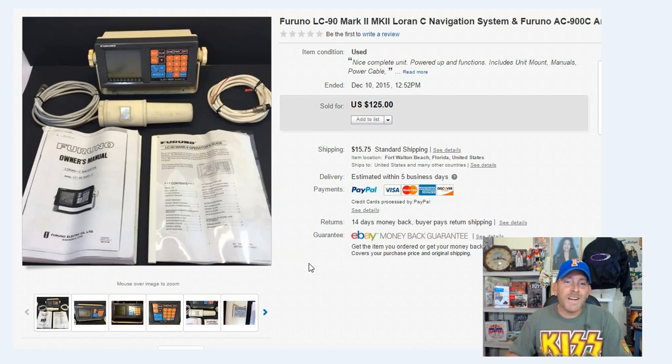So this, I got it for $10 at a yard sale. It was all thrown in a box. I really wasn't sure what it was. I knew it was like a sea for your boat, a depth finder, fish finder, something like that. But doing a quick check, the Ferragamo is a good quality brand. I ended up getting $128.25 for this shipped, so I took a little bit less than my asking price. It had the transponder and everything with it. And $10 into 100, it was a good deal.